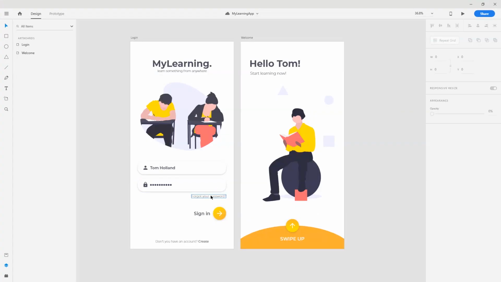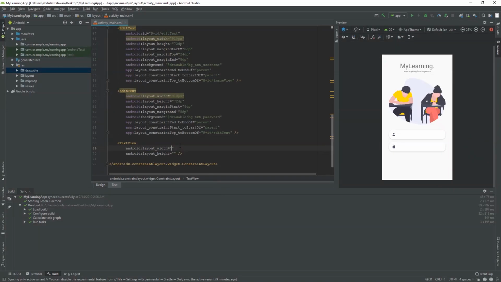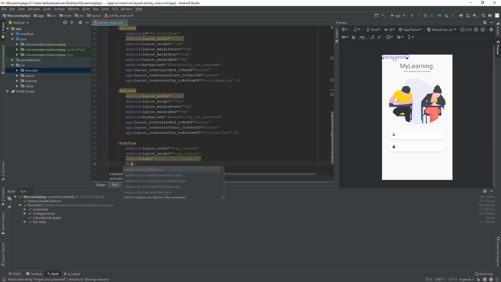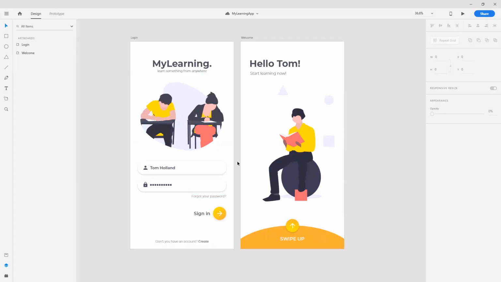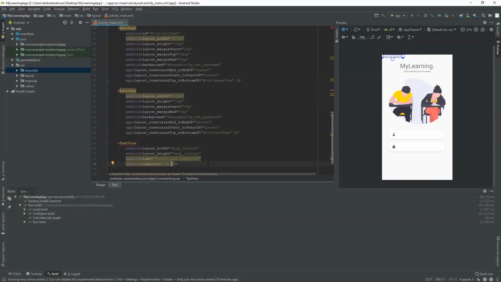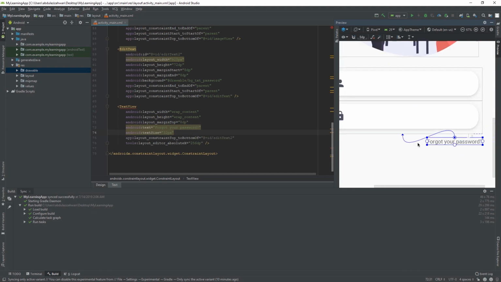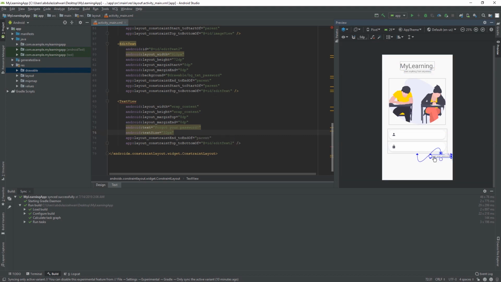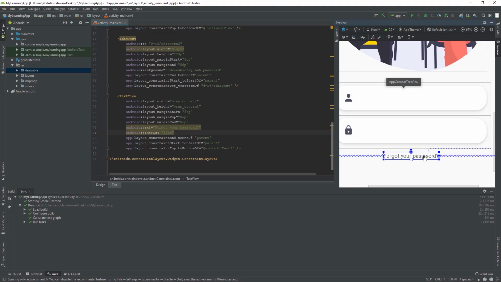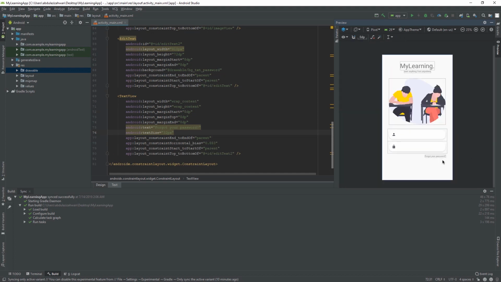We can see "Forgot your password", maybe web content, and for the text, "Forgot your password", and for the font, maybe text size, we set it to, we can check here. Okay, look like this.